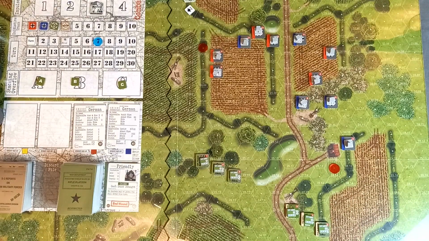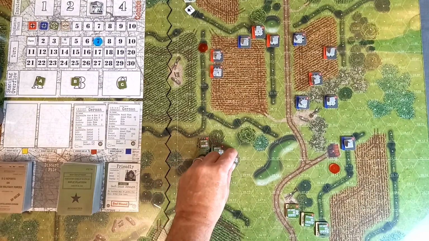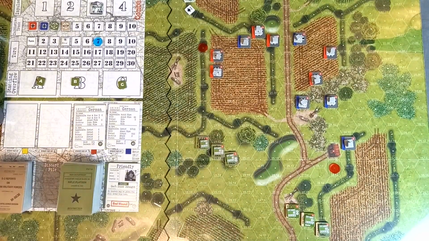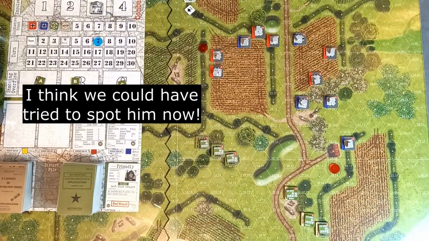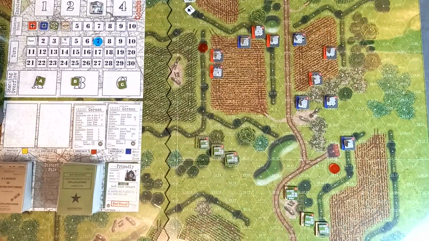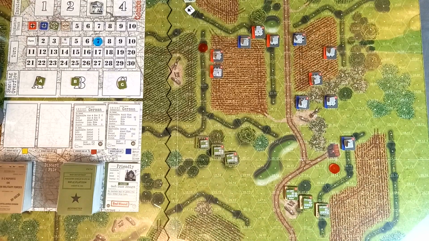So it's our boys. We're moving up, up, up. Baker. Yeah, we might want to try and spot him. We'll just move up. I think if he moves here, yeah, we're going to be able to see him. That's a depression. See over the top of that, of course. Into the trees, along the hedge. There we are. That is Impulse 3.